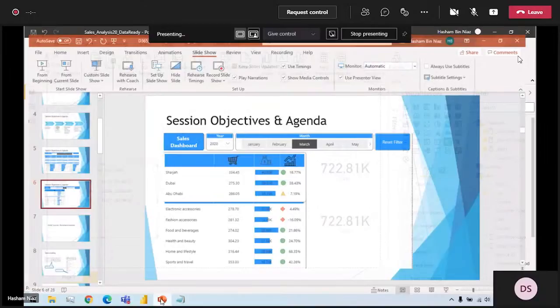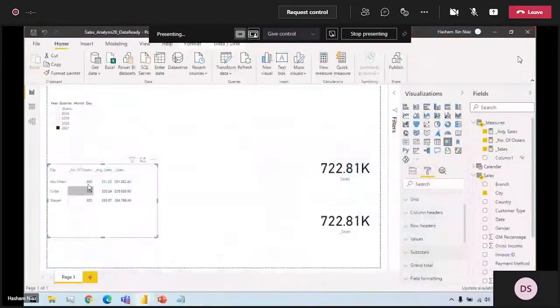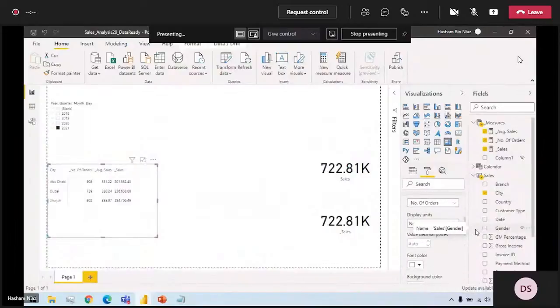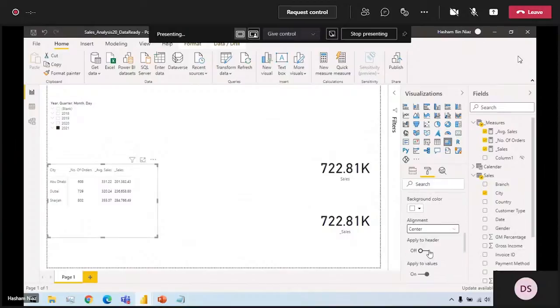And then let's try to apply some formatting. I will go into the field formatting, and I would say the alignment should be, rather than auto, center. And I can do this for all the other fields as well. Average sales should be center aligned, and my sales should be auto.